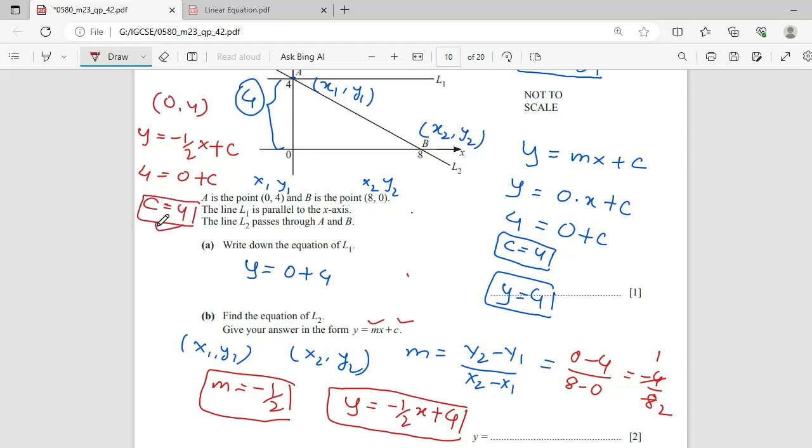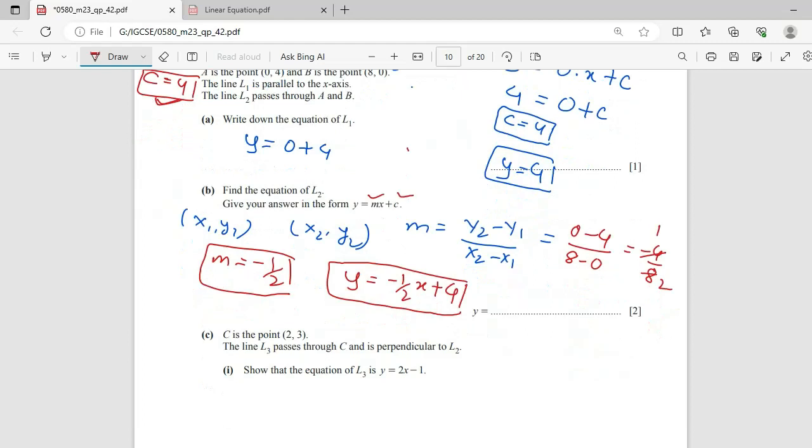If you want it directly, you can say, okay, this line is crossing a point A, which is on the y-axis. That time the x will be 0. That means this is the y-intercept. We can directly substitute the value. Or if you want, you can substitute the point in the given equation and then find the value. So either way, this answer will be correct.